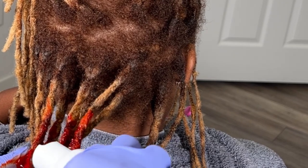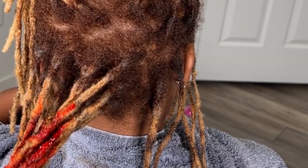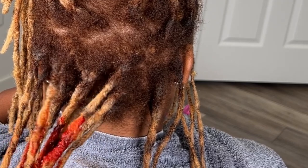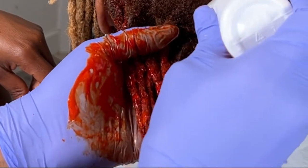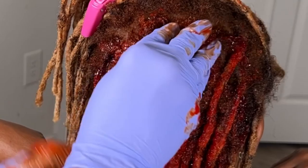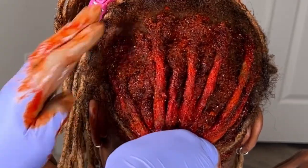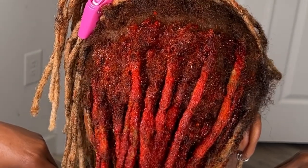I only used 20 volume to color her roots, and it took it up pretty well. So now I am going to put a rinse on top of the already blonde damaged pieces. Taking advantage of rinses is a really great idea if you are suffering from any type of color damage, or your hair is really brittle after coloring, because a rinse is something that can be shampooed out over time, and it's a deposit-only color — it doesn't have any added chemicals. It just really is staining your already blonde pieces.